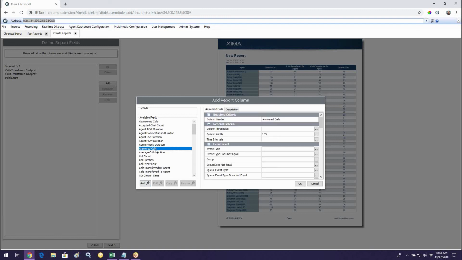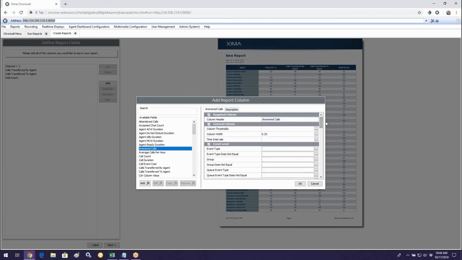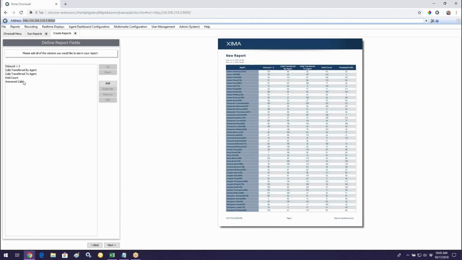What does answered calls mean? Again, I'll select answered calls and it will show me. But guess what? For my company, maybe my service level agreement says that I only count calls as answered if they were answered in less than or equal to 10 seconds. So it still says answered calls, but it's got my definition. Okay, so that's kind of the beauty behind this.